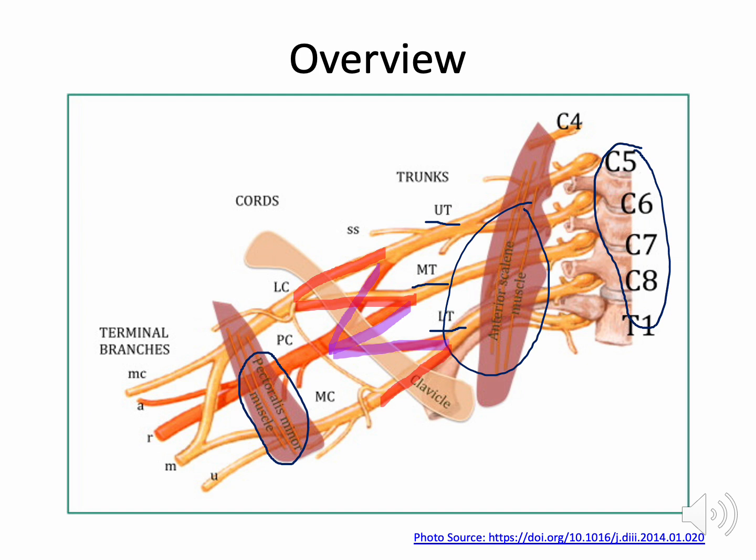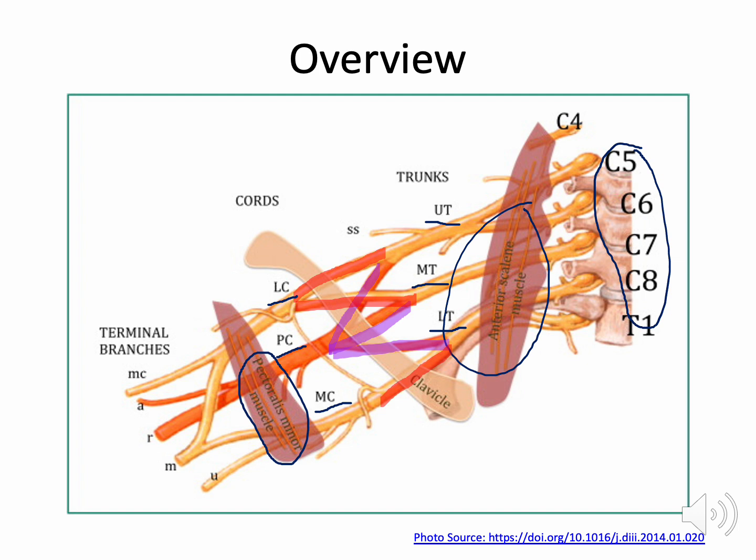cords. So for the cords, we have 3 cords. First one is the lateral cord, and then the posterior cord. Lastly, we have the medial cord. The medial cord is named in relation to the axillary artery. So we know that the axillary artery is medial to our body, and that is why the medial cord has been given its name instead of lower cord, if it makes sense.